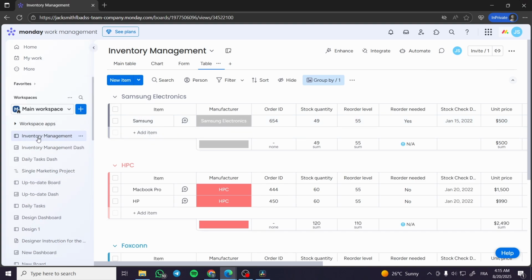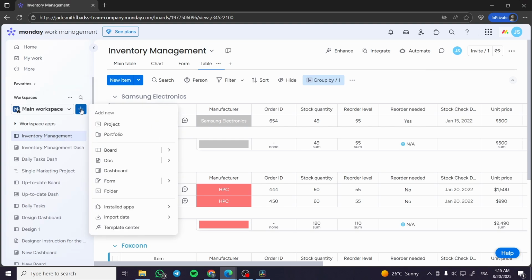So as you can see, this is our board. I have already created one, and if you're new to this and you haven't created one yet, you can go ahead and click on add items to workspace, click on boards, and start one from scratch or from a template.